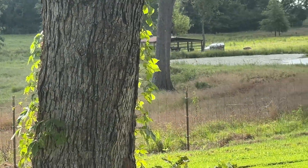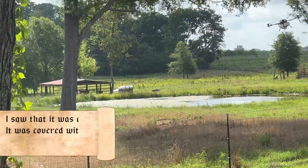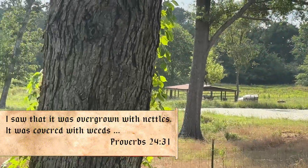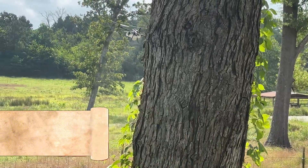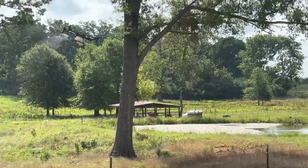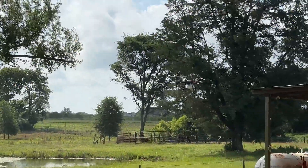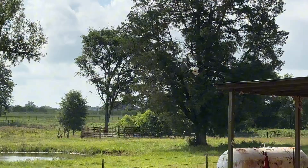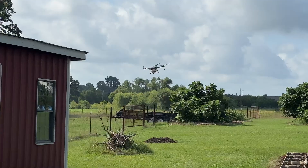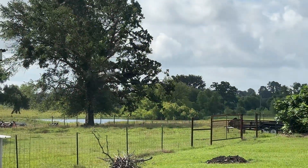Of course you need a crew if you're going to go into it big time, but if nobody in your area is doing this and you've got the cash to lay out, this could absolutely be something worth looking at. You'll need your private applicator's license and things like that, but it's just a cool way to get the place sprayed. I'm just glad he did it — it looks a lot better now. Alright, we're done.